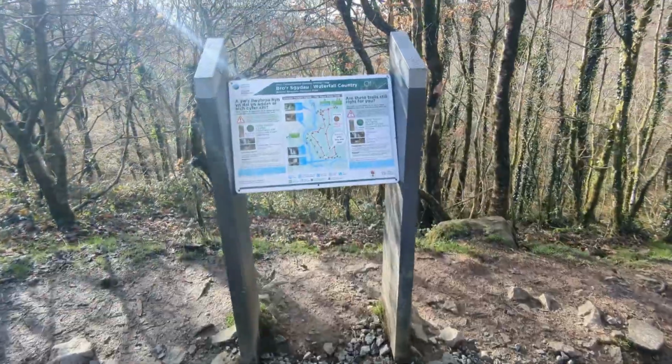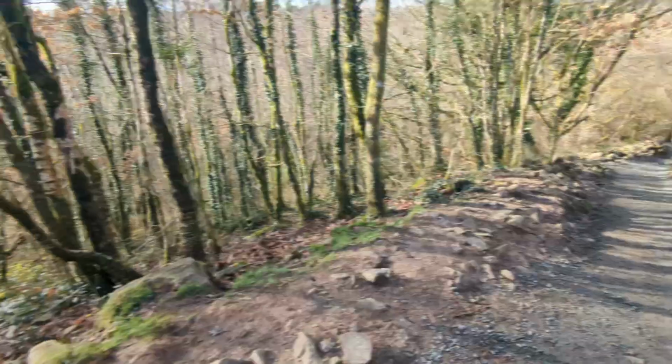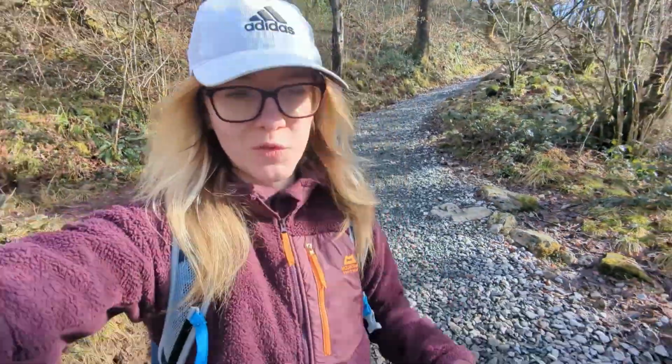We're finally leaving the first waterfall behind and we're heading on to the second one. I'm heading along what is a new footpath, I think, and they always seem to be changing the footpaths at the Four Falls, but everything is very well signposted, so when you set off from the car park, I would recommend taking a picture of the map. Just bear in mind that things may have changed since I've been here, because they've changed since the last time I was here. So unfortunately, you used to be able to walk down the 4 waterfalls in a line, but now because they're building all these new footpaths, you do have to double back on yourself.